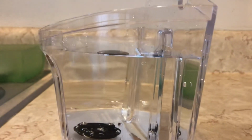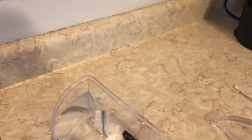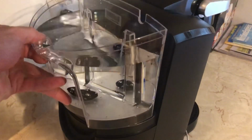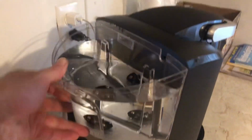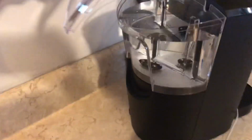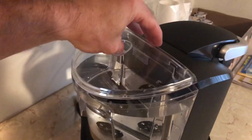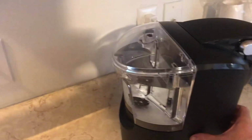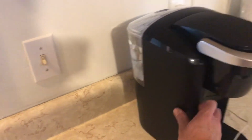So once you're topped off on water, just go ahead and slide the container back into the coffee maker. There's the two prongs and they just slide right over top. And then go ahead and place the lid back into position. There is extremely hot water in the pod holder during the brew process. To avoid risk of injury, do not lift the handle or open the pod holder assembly during the brewing process.